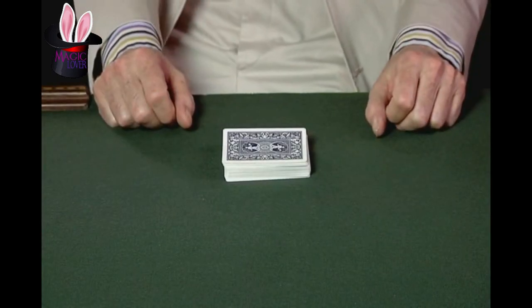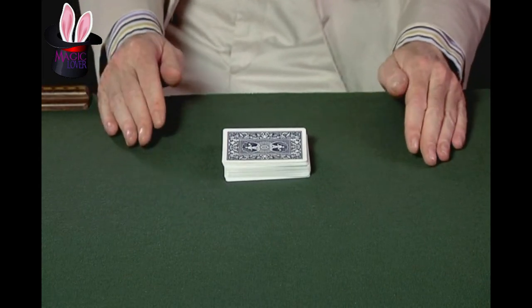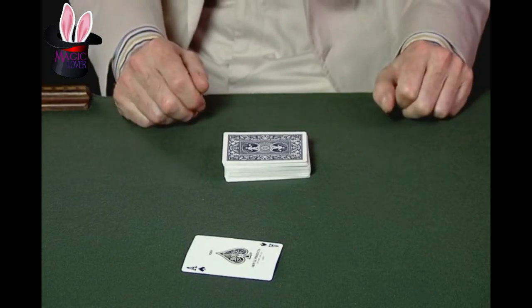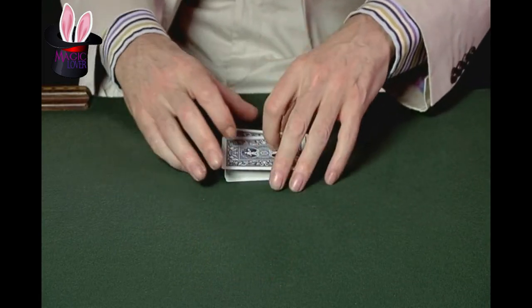Just for fun, here's another little way to reveal a chosen card. Let's say your card was the ace of spades, and boom, it jumps straight out of the deck. Lovely little moment for you. Now, here's how you do it.